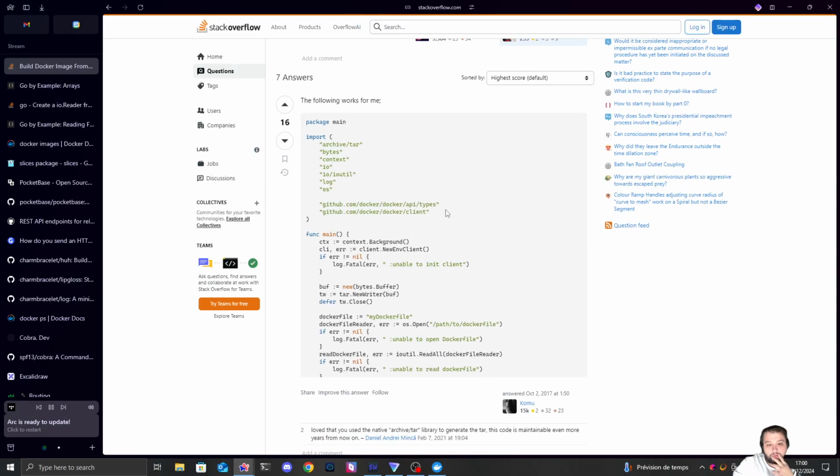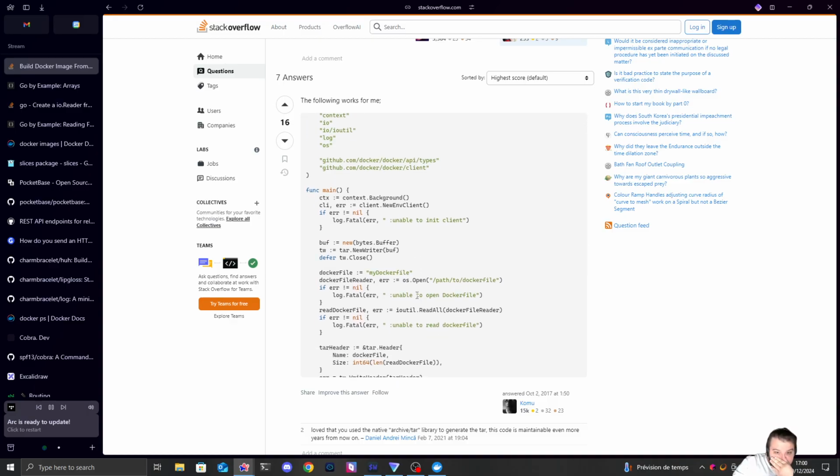Okay, so what do they do? Buffer, Dockerfile reader.